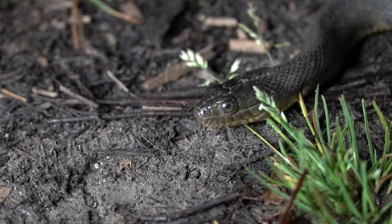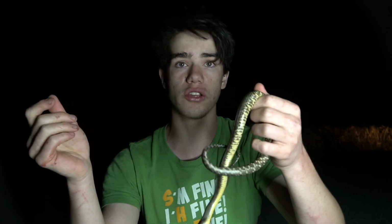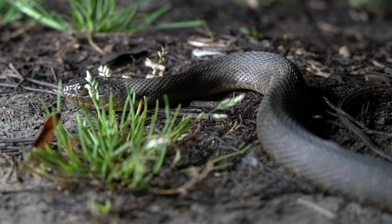Now, unfortunately, I was not the one who found this snake. A friend of ours was the one who found it, and what was really interesting is he found it actually sitting under a rock instead of actually out and about, which is pretty unusual. Now, these guys, like other water snakes, get decent size, but I've not really heard of many specimens getting over 5 feet. I think these guys typically are like a 4.5, 5 foot snake at biggest, but typically are seen at around 2 feet. But like other water snakes, they are piscivores, meaning that they eat fish.